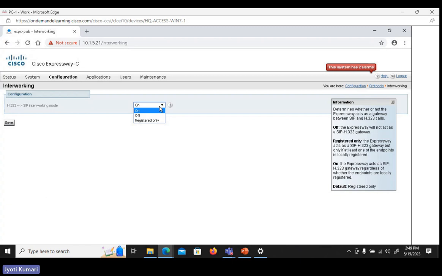So it will not allow endpoints which are registered on CUCM and, let's suppose, a gatekeeper, but not an Expressway. So at least one of the devices has to go through Expressway. That is registered only. Whereas in case of on and off, it applies to any devices registered within the same network, let's suppose CUCM or other devices.